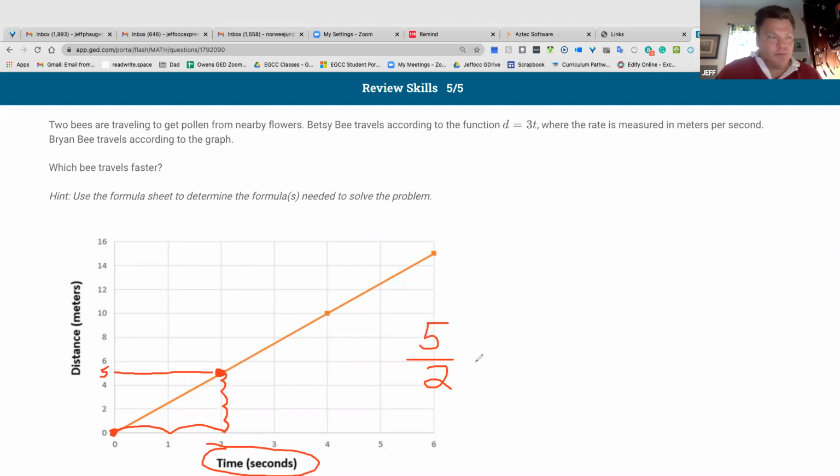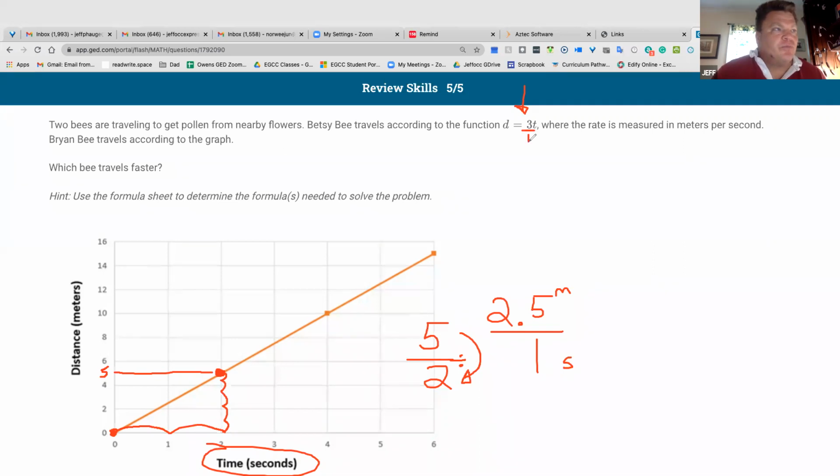And that's our slope. And if we wanted to get an exact number from this, we could just type it into our calculator because this would be a calculator question. 5 divided by 2, and the calculator would say 2.5. And that means that Brian B, or whatever this stupid question is, for every 1 second, he goes 2.5 meters. That's his rate of flying. The question is, what do we compare to in this? We compare it to that number. No math at all.